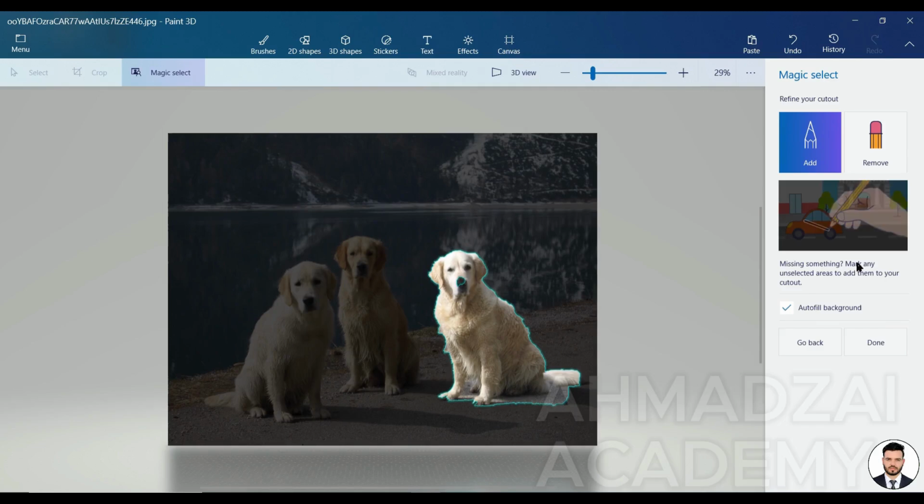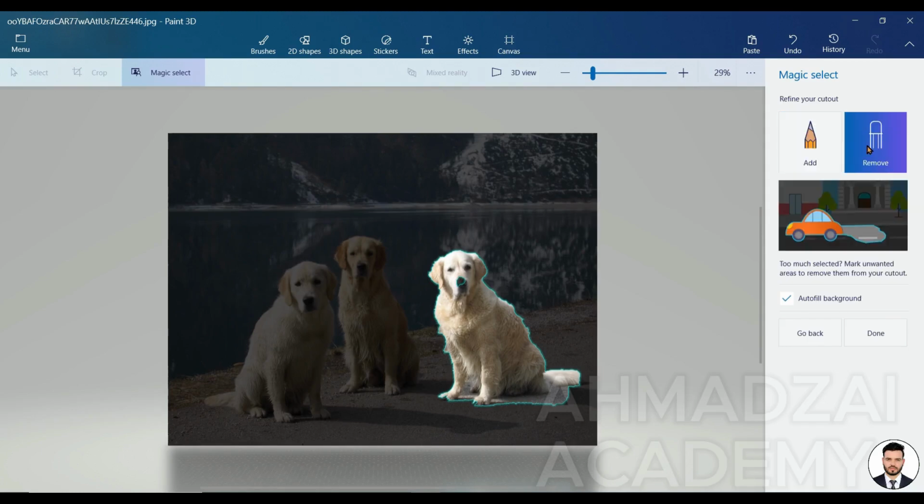When you choose Next, it asks us what we want to do. In this part, do we want to add background, or on the contrary, do we want to remove it? For example, if I select it, the option is Remove. In the end, it removes it for us from this section, and we also select Autofill to see what it does for us. That is, basically, it fills in that spot.